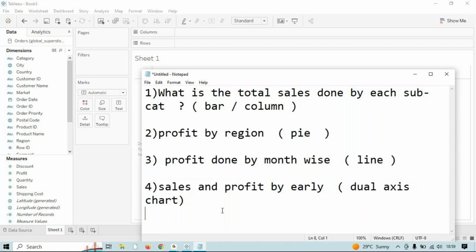And the fifth one: sales done by each state in India.